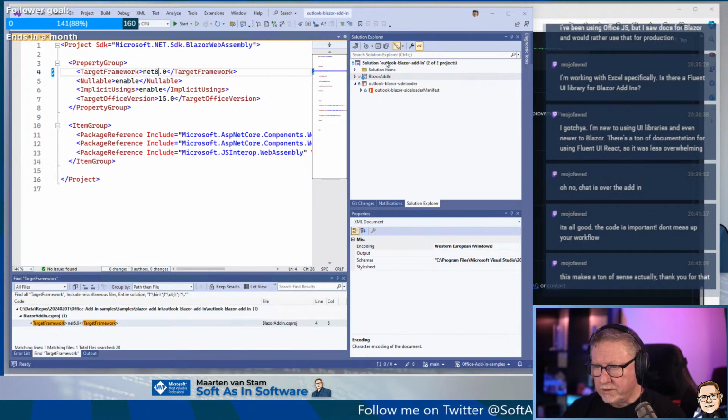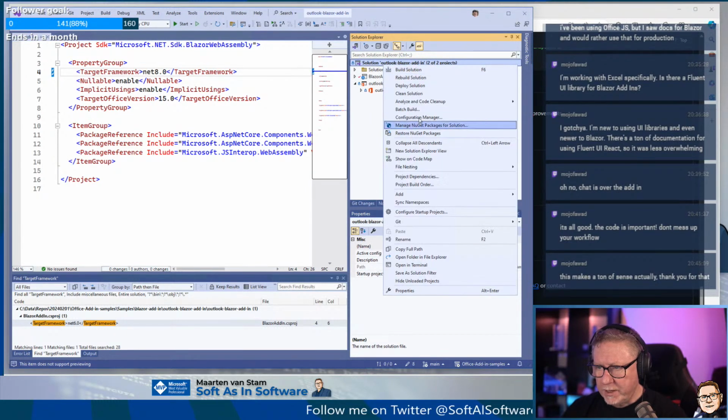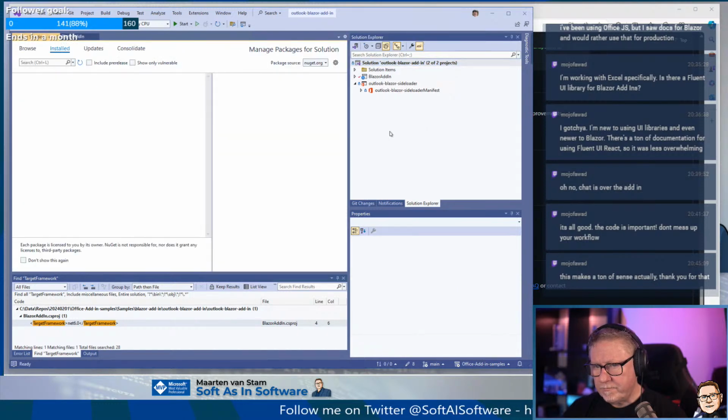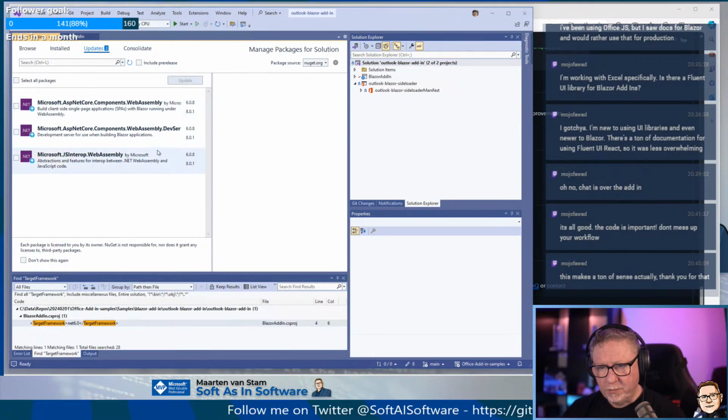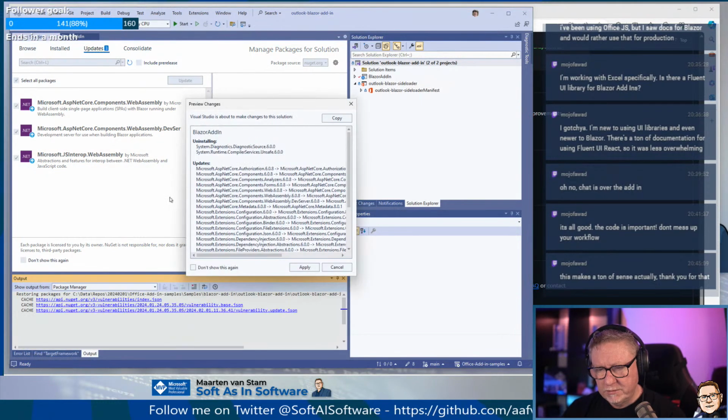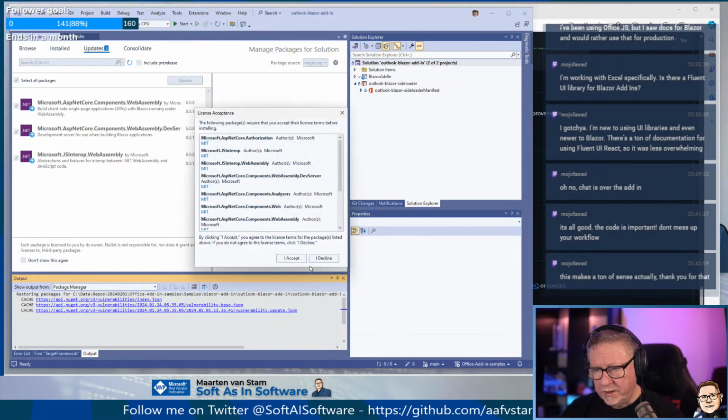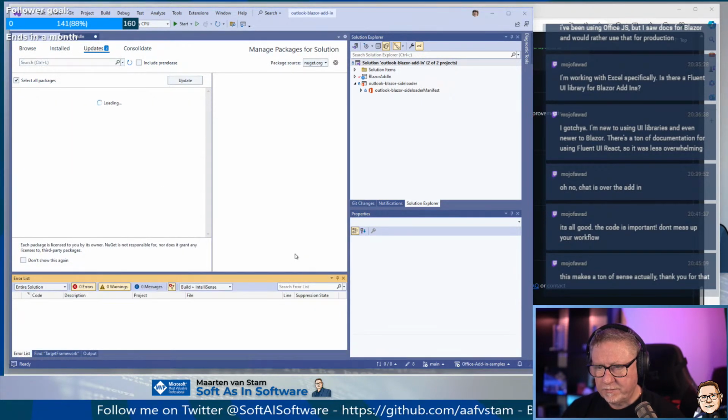Now go into the NuGet packages. We have 3 updates. Component assembly, same thing like the other one. Update all. Apply. Accept.